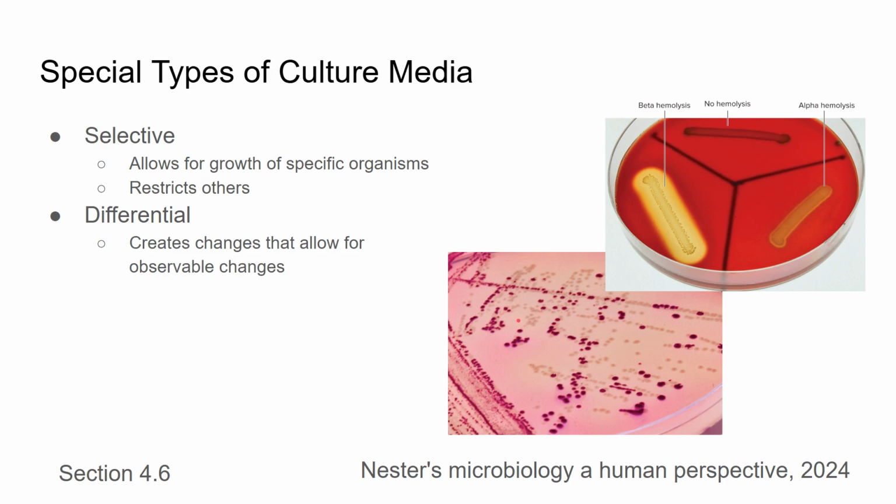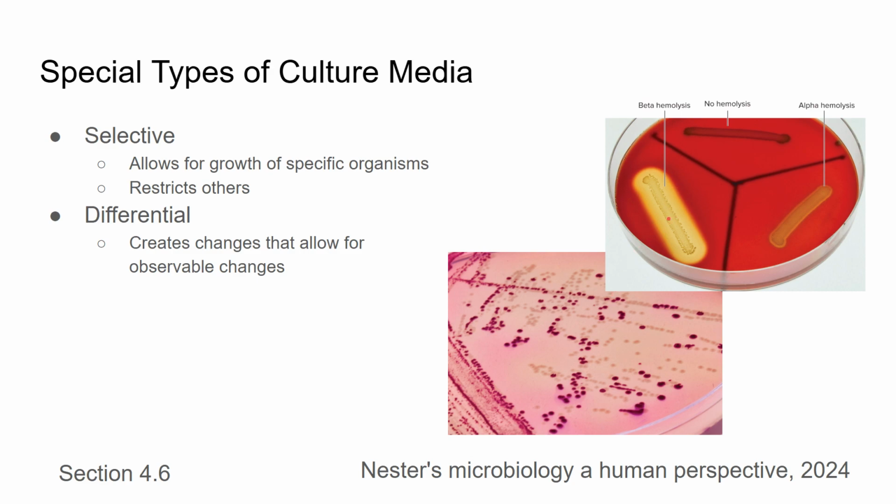This will be important for your lab. In topic 5, you're going to be asked to identify an unknown bacteria by using tests. And so you're going to be using some differential growth medias once you get there. But more on that later. There will be more on that later, and your lab professor will go over that with you.